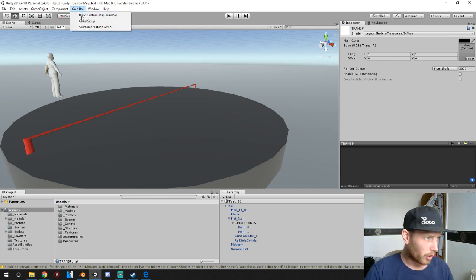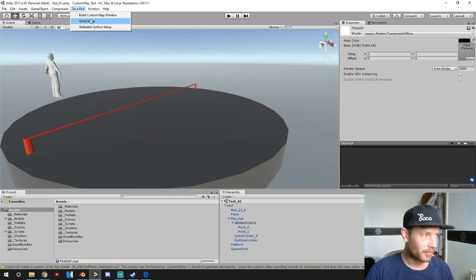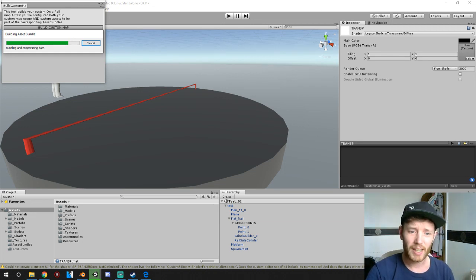So having all of the on-roll build tools here is amazing. Just being able to set your grinds up, set your surfaces up, and then build it. It's nice. It's quick. Very quick.